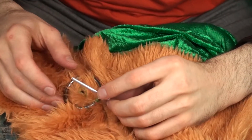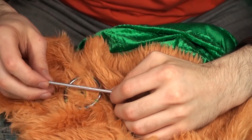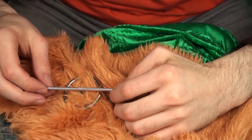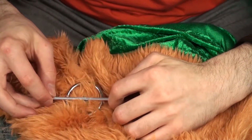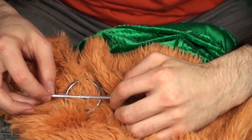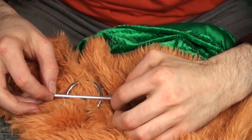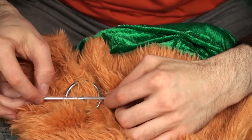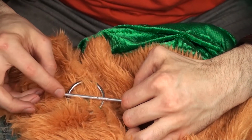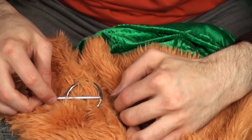With that done, we now need to think about the length of our rod and the amount of fabric that we will need to feed it through. The shorter our rod, the less slack we will need to feed it through and clamp it up. However, if it's too short, it will be able to jostle out of place and slip down through the ring. Ideally, if somehow the horizontal position of this rod were to come all the way across here, it would still not slip out. And the same goes for the other direction too.